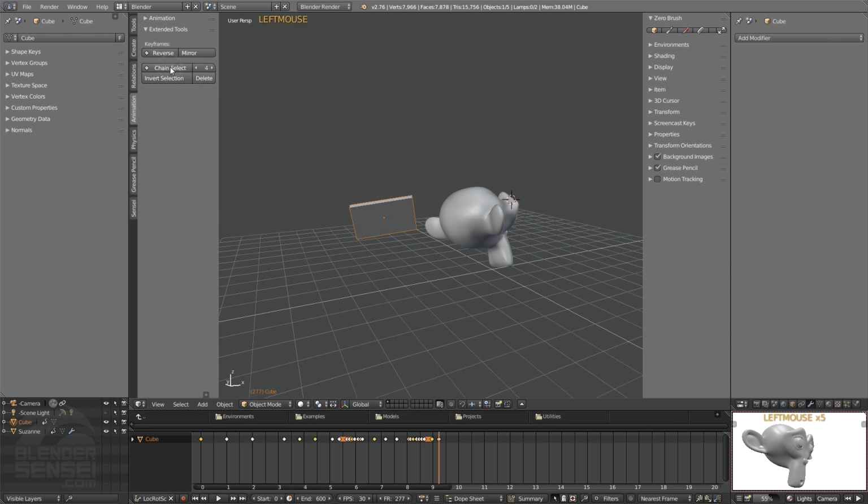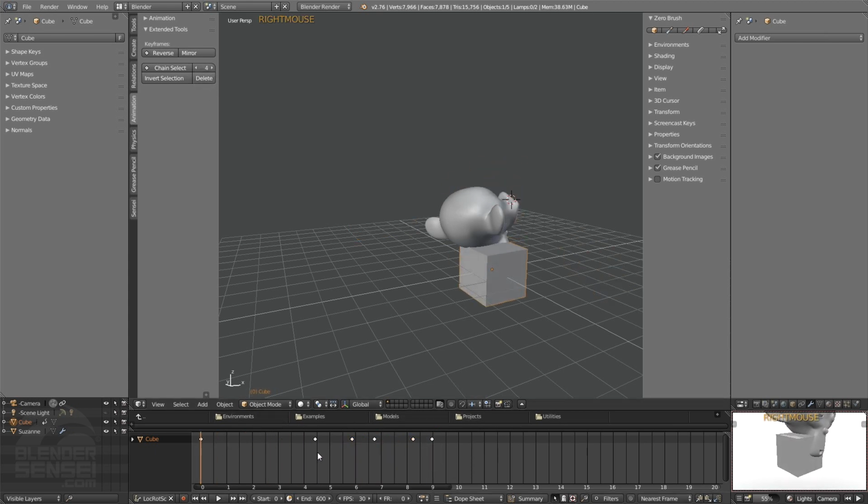If we press chain select again, notice that it will select the first frame and then skip 1, 2, 3, 4, select that one, skip 1, 2, 3, 4, select that one, and so on. So if we wanted to invert that, we can invert that selection. We could delete those, and then we would thin out this animation. So it's really useful when you're dealing with kind of messy files. It's a nice cleanup tool.